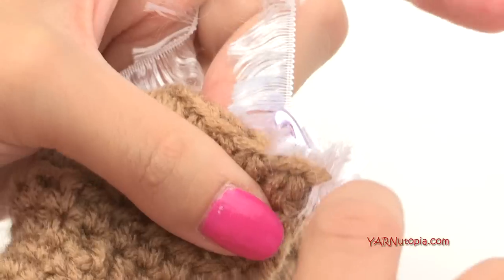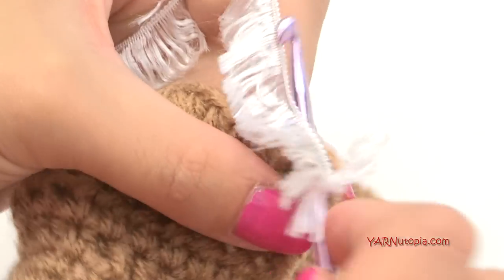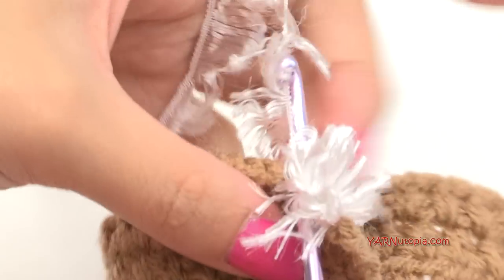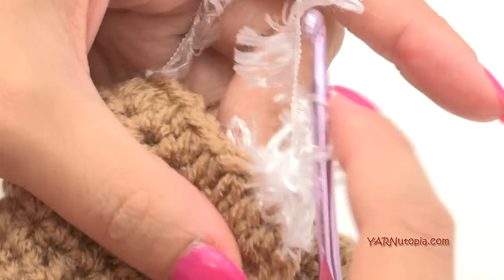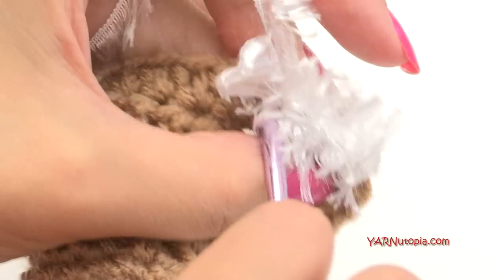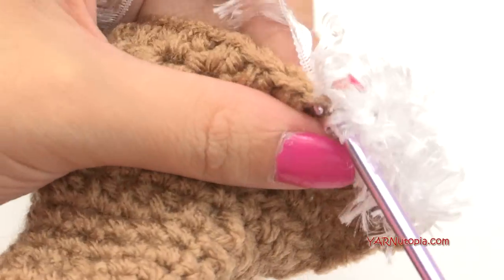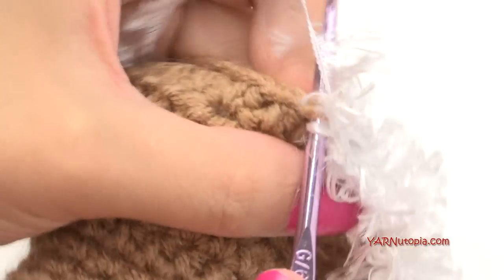So insert your hook, yarn over, pull through. Insert your hook, yarn over, pull through, yarn over, pull through 2 loops. Insert your hook, yarn over, pull through, yarn over, pull through 2 loops. Just like that. And we're going to do that all the way around this piece, exactly how we did it for the left booty. So then once I'm finished with this fur, I'll meet you up and we'll attach the button together and we'll be all done.